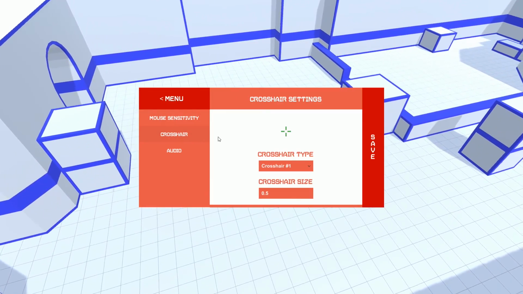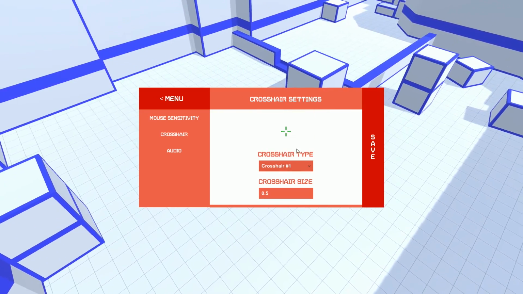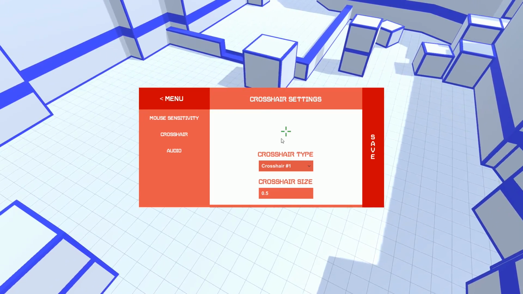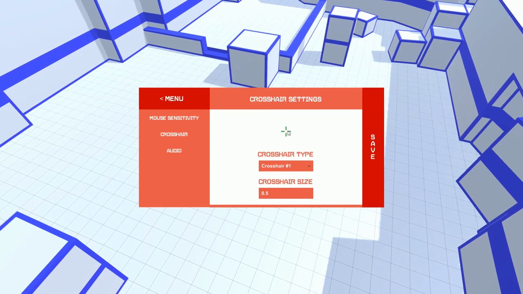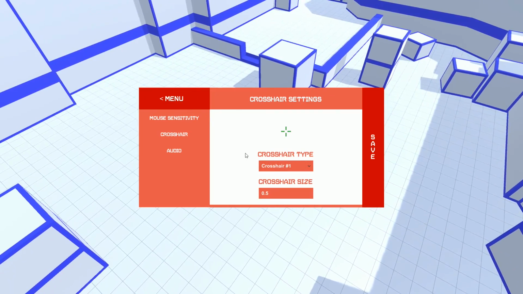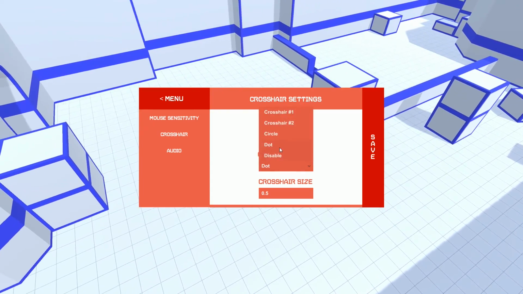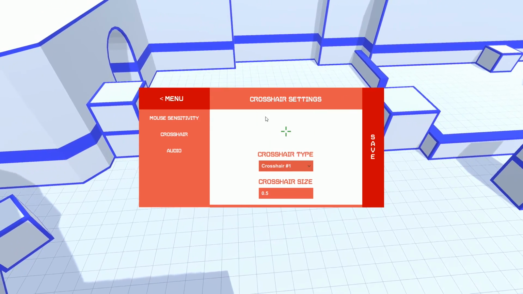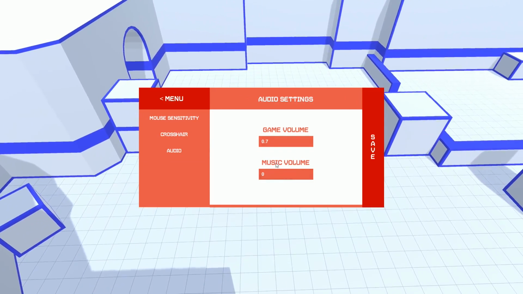If we go to Crosshair, you can set the crosshair type. I use something that's pretty close to default. It's just that the center dot is not as large. It's green, but you can change it. There's different ones: a cross, the dot one, a circle, and no crosshair, which would be more difficult, I guess. And then audio, game volume, music. There you go, you can set that.